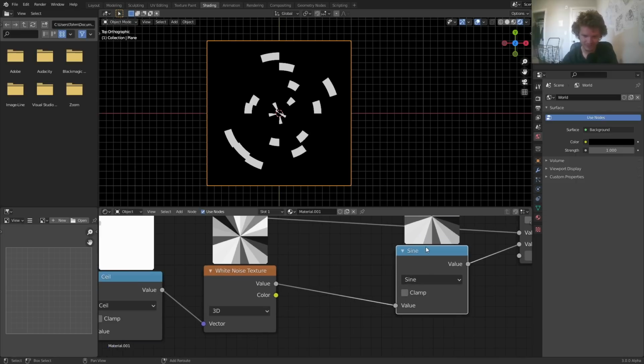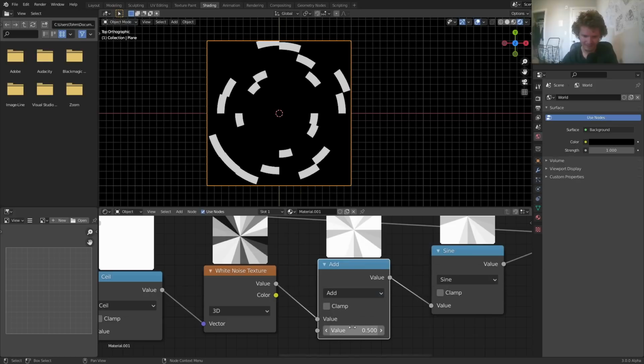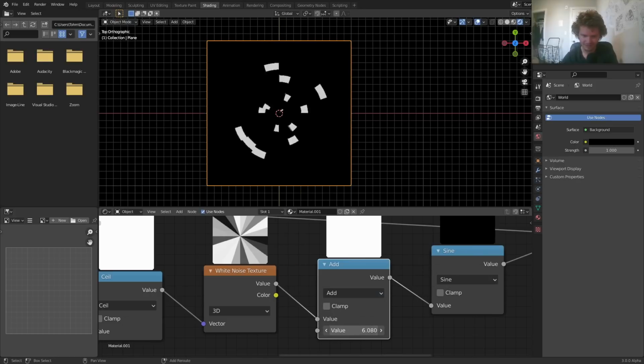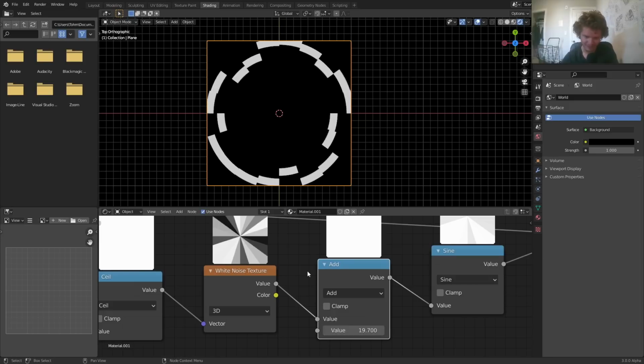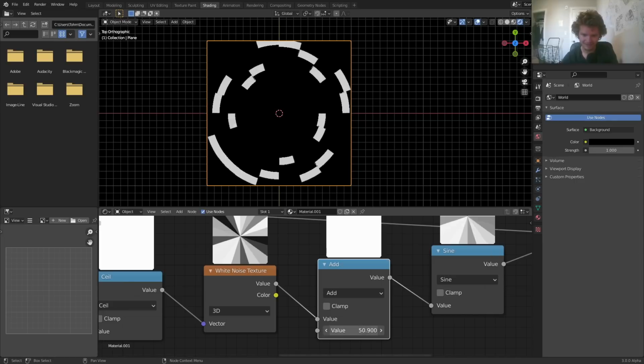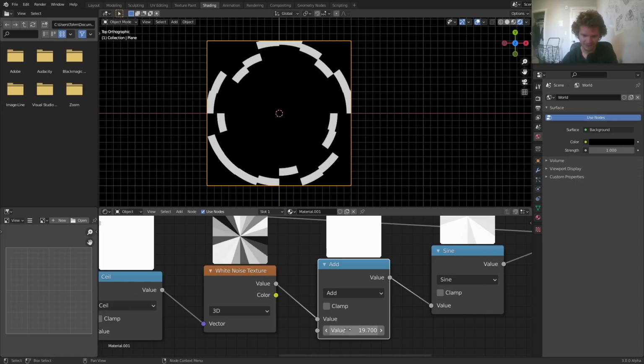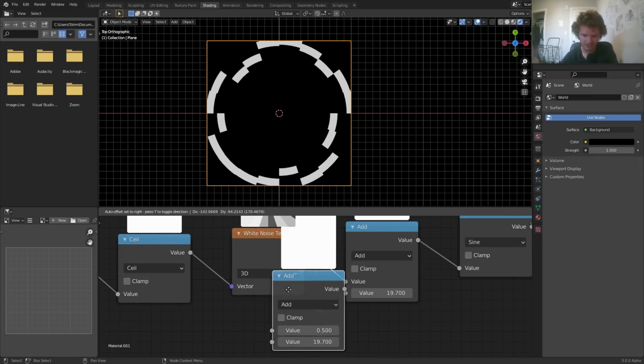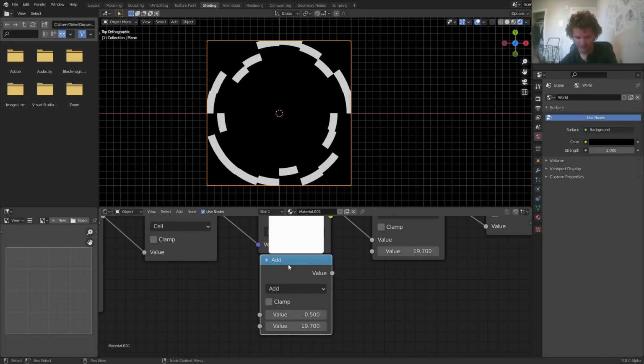So I'm going to send this through a sine function. I'm also going to animate the input. So if we add something, you can see it gives it this pulsing thing. Again, I'm taking a random number, which you can think of as a phase or something like that. I'm adding in something that I'm going to constantly animate, and then I'm going to take a sine function. So for this addition, let's just make sure this animates forever.